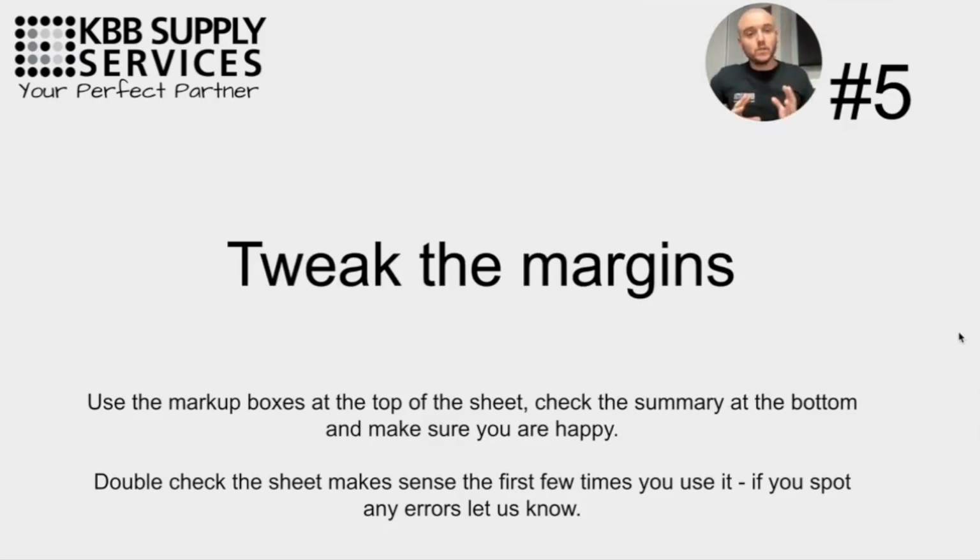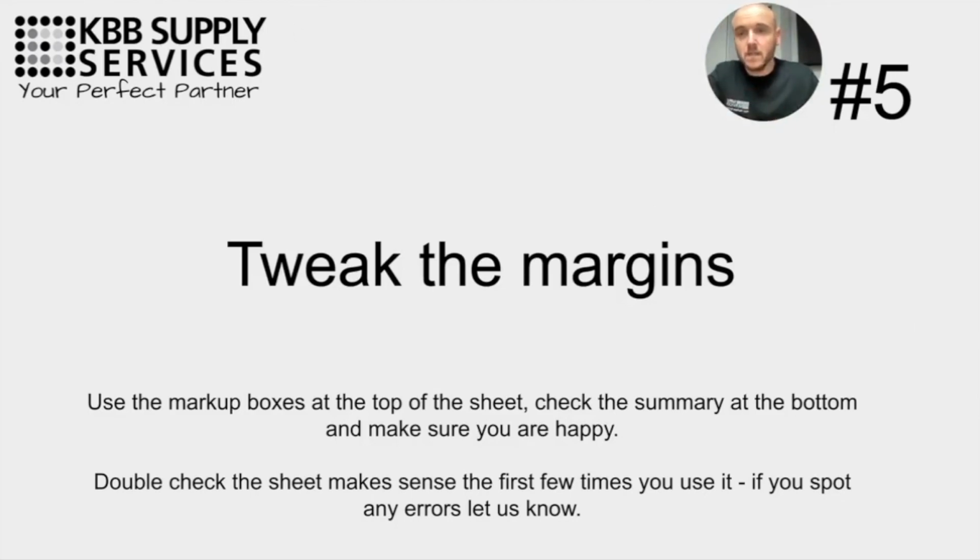I'd recommend using Google Sheets for this. Upload it into Google Sheets, because Google Sheets is good because, one, you don't need Microsoft Office. You can use it anywhere, your iPad, your phone, all that type of stuff. If you're using an older laptop with Office 365 and the old Microsoft Excel or something like that, you might find possibly some problems. I would recommend that you get a Google Drive account and set up a folder and put some of these quote templates in there, download from the hub, upload them, play around with the sheet, make sure it's working. If there's any bugs or anything that's not right, let us know.